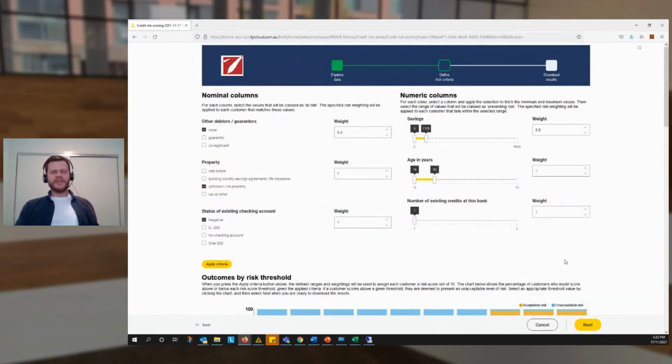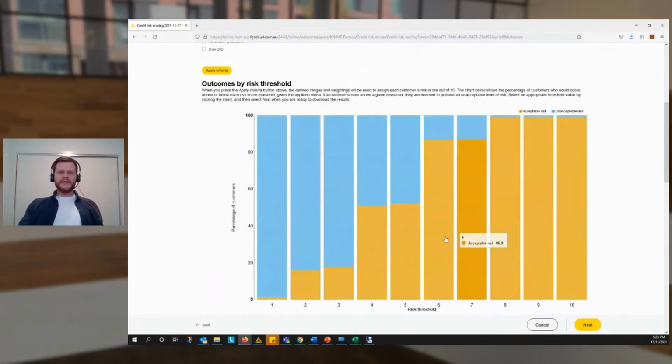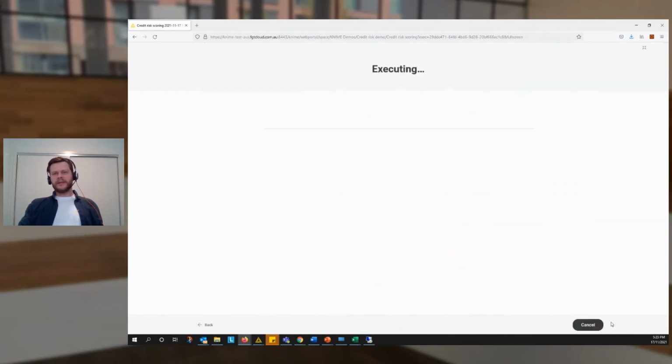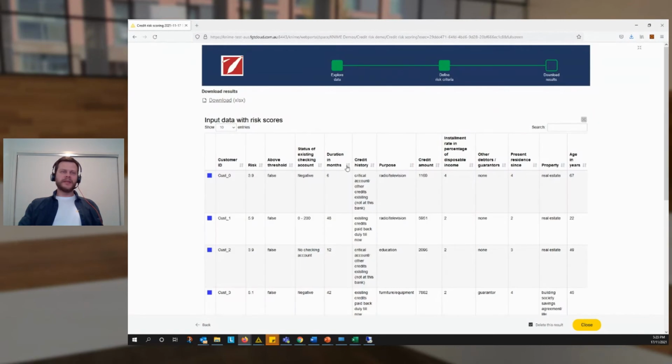You've got a set of criteria that make sense and that have the intended outcome, at which point the workflow could do any number of things. It could email the managers of those customers that are at risk. It could save the results into a database so that other processes can access them. Or in our case, we're going to pick a threshold, say 6, go to our next screen, and it's going to basically repackage our original data with a new column.